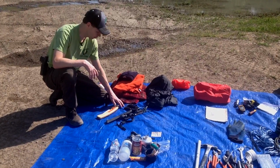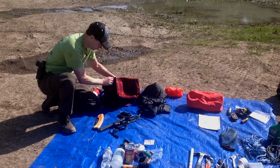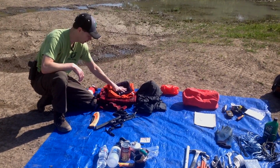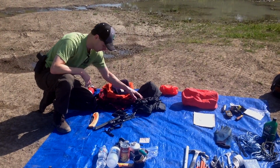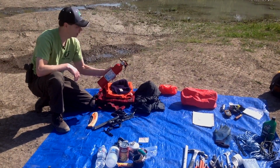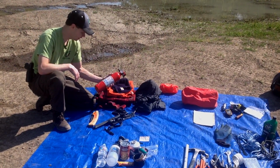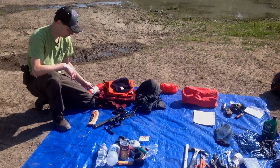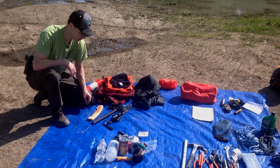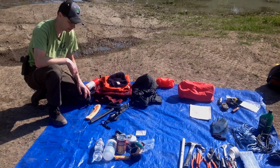Then to make the night stay more comfortable, obviously I bring this tarp. This is actually a really cool waterproof blanket, some extra clothing and hats depending on the weather, some rain gear, fire extinguisher. You need the fire extinguisher to be accessible. If you have it tucked away in a bag somewhere, it's not going to do you a lot of good. You need to have that where you can grab it real quick. I also bring a folding saw, a hatchet, a knife with another compass on it, and that's just to kind of help me make a shelter, a place to spend the night.